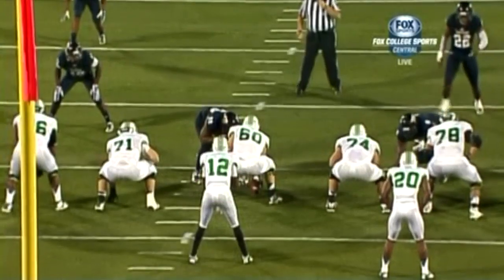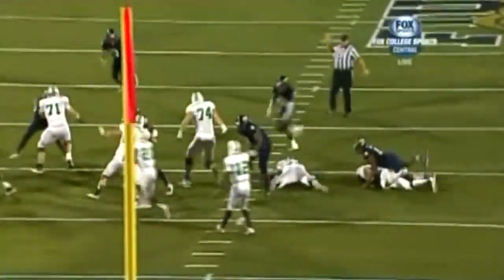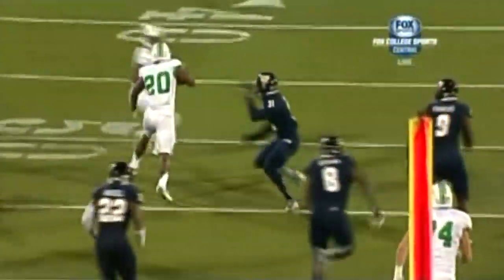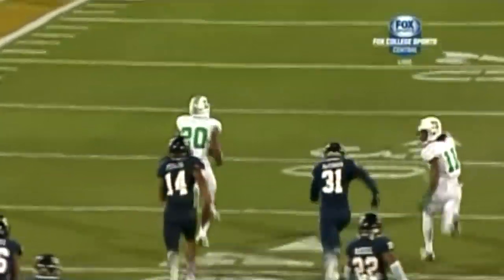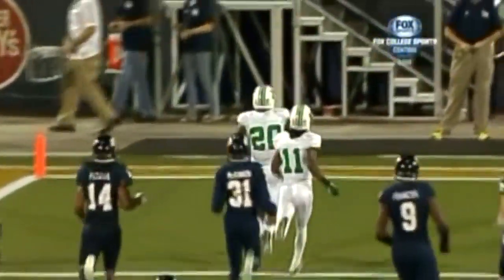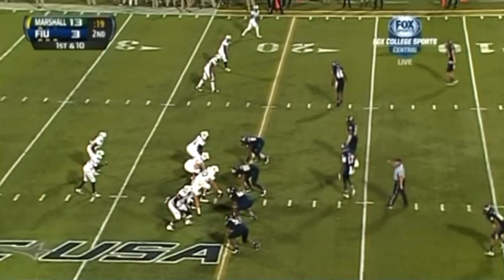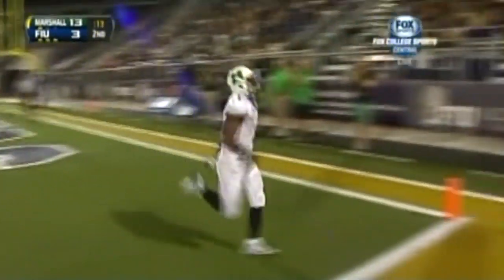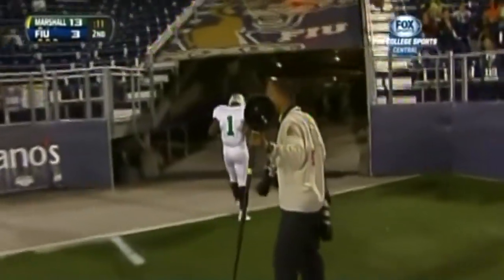Rakeem Cato to key the end man on the line of scrimmage. Once he sees a hat for a hat, just like they've got there, it's an easy decision to hand the ball off. And then from there, Stuart Butler just does the rest. Poor tackling by FIU. And so 20 seconds to go. This is the ninth play of the drive. Cato with time to Shuler with a pass to the end zone. Touchdown, Thundering Herd.